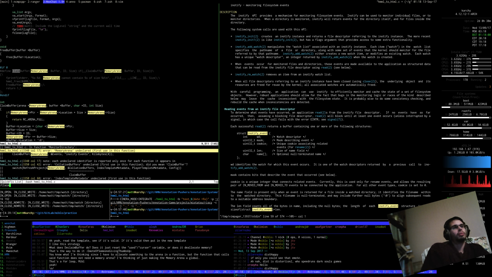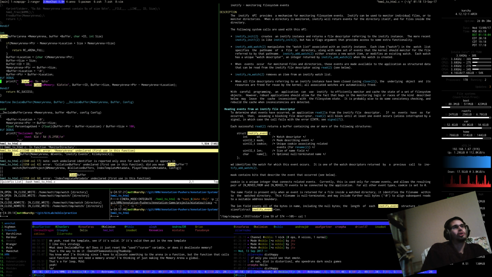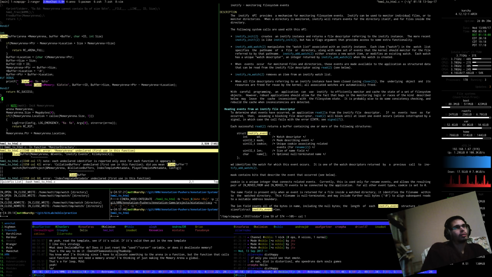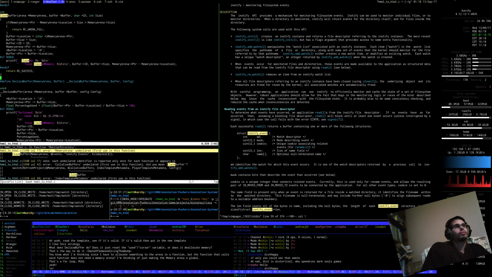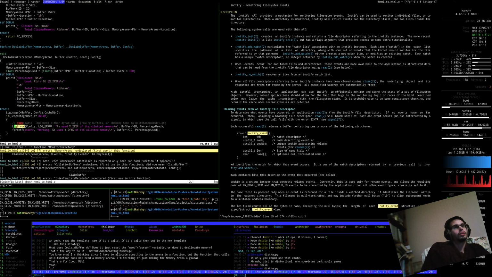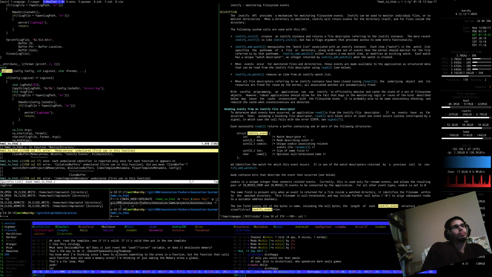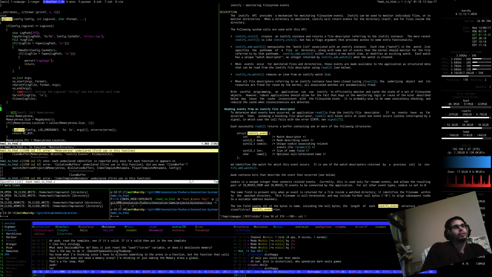I mean, it's going to have to be like claim buffer, isn't it? What am I using? I'm using log error. Oops. Have I still got it? Yeah. So it needs to be below log error, I guess.